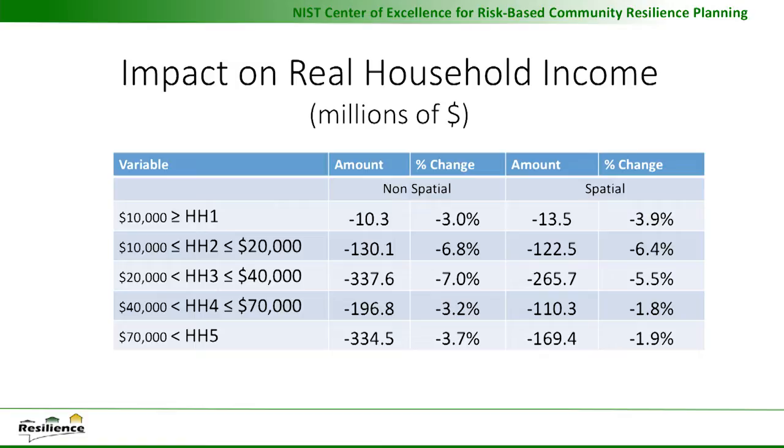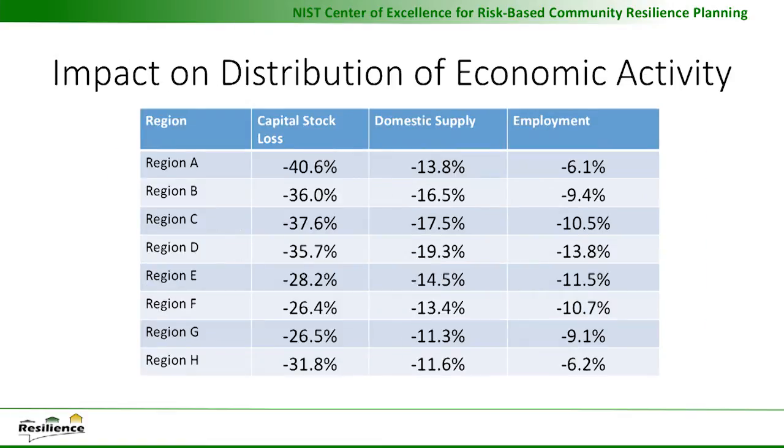And what's interesting to show is that the economic losses for HH1 are larger when you spatialize all of the household groups, but in HH2 through HH5, the losses are smaller. So what we're saying is these spatial models are really important in understanding what happens when a natural disaster occurs. What a spatial model can also describe, in this last table, is that we can estimate the disparate effects of the natural disaster.